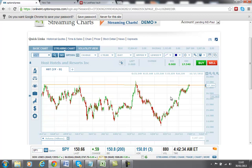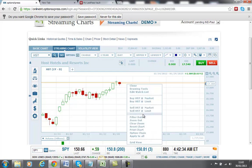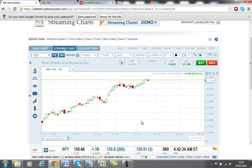Then we have HST, Hotel Sierra Tango. Again, lovely resistance, really, really nice uniform resistance. It did spike a little bit here, so you're going to have to use that as your stop loss. But it's put in a doji and then a slightly down day yesterday as well. So yeah, it hasn't actually broken through if you're going to use a resistance line there. If you're going to use a stop order there.